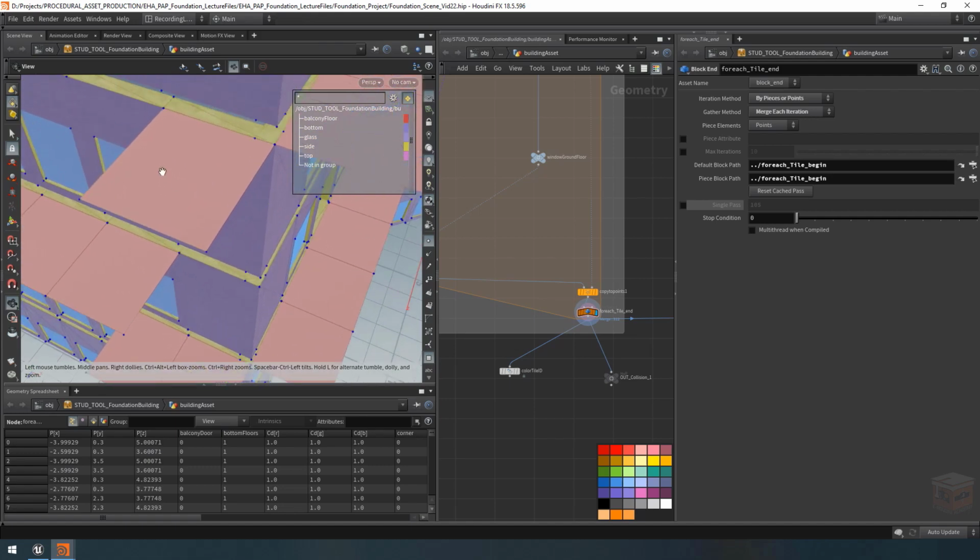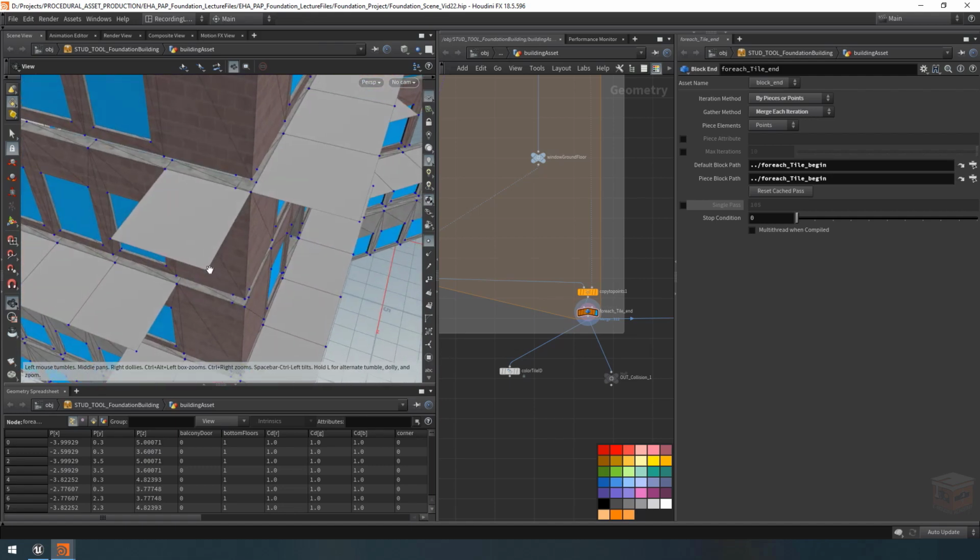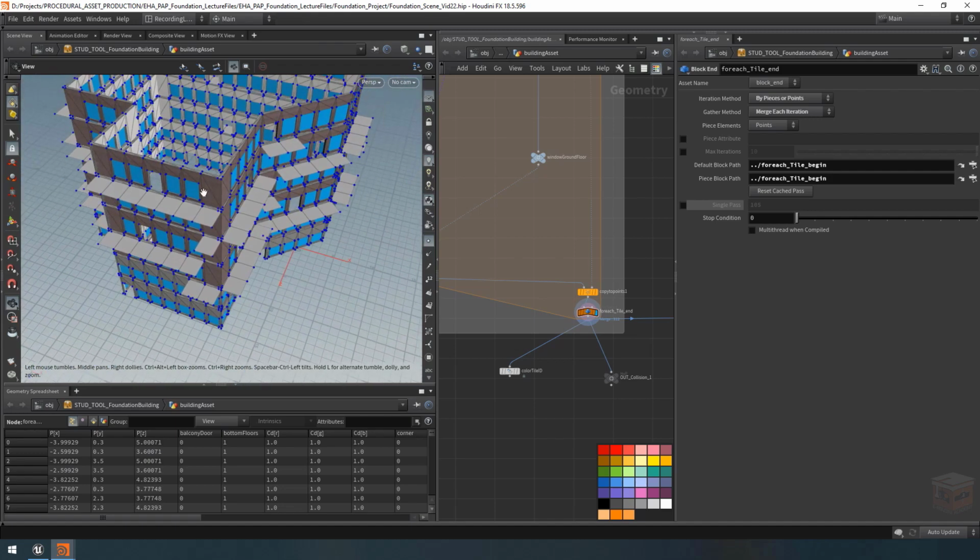So if we grab this piece, for example, here, this one is going to aim towards the right, and on the other side it's going to aim towards the left. And that means I need to add some normal values to each of the points of this balcony shape. And if we do that for all of these, then they will have raycasting directions that we can use later on.